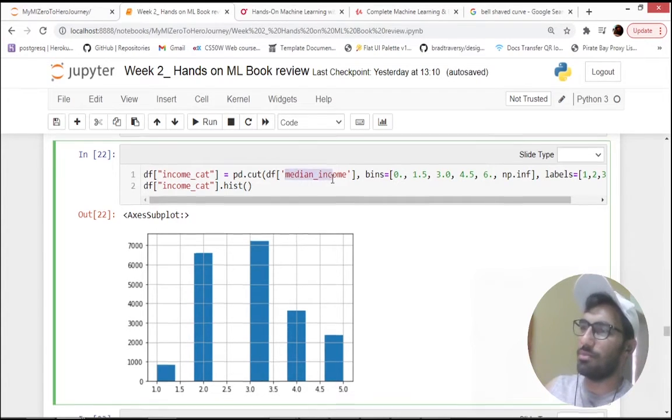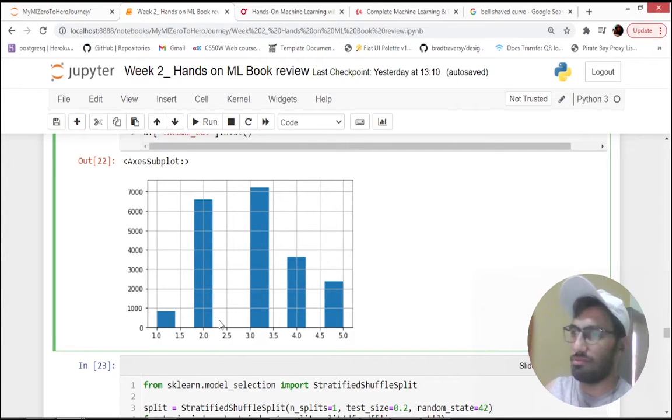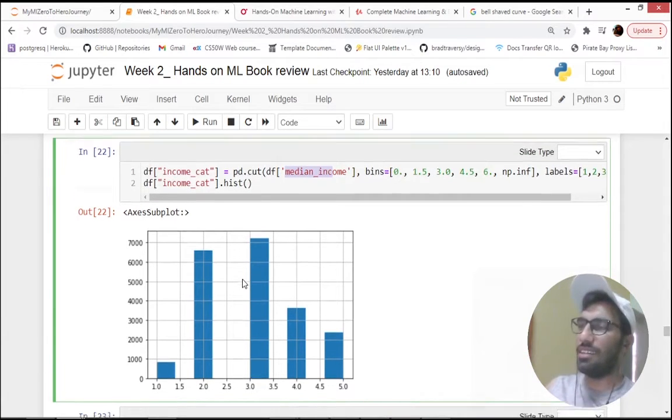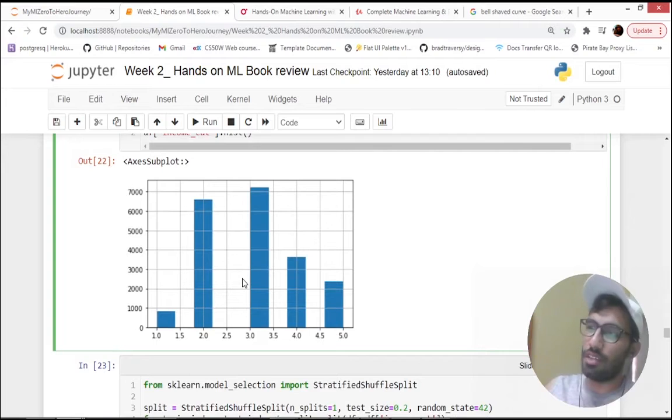So say the medium income, we are segregating among 5. You can think of poor people, not so poor, middle class, higher middle class, and rich people. Okay, these 5 segregations are there. So what is happening is, when we divide our data, we are not making sure that our training set also has all of these. Say we are selecting 80%, if we select only this much of data, this all goes in the test. Now it's a problem, right?